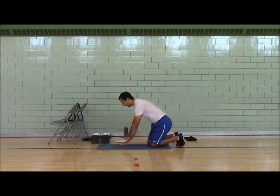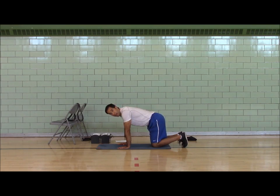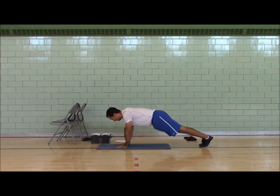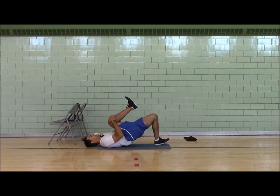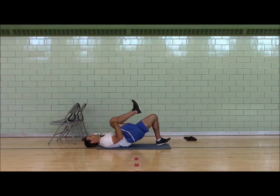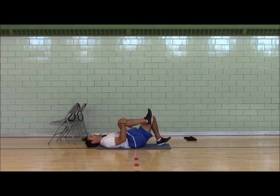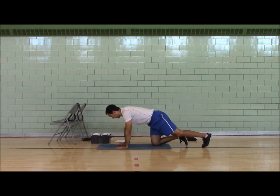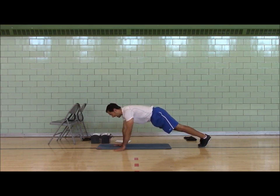Okay. Lateral hand fires, 10 per side, paired with one leg psoas bridges. Feet together. Head sag, keep a full scapular push up. Keep your butt tight.